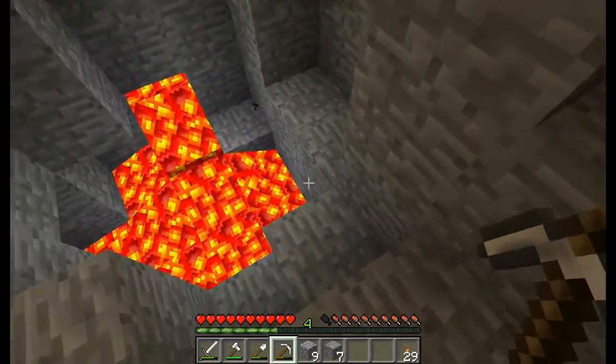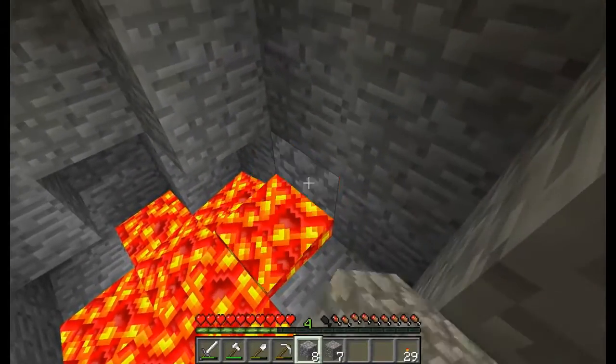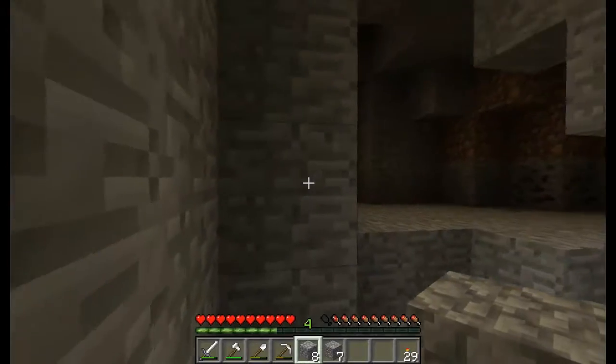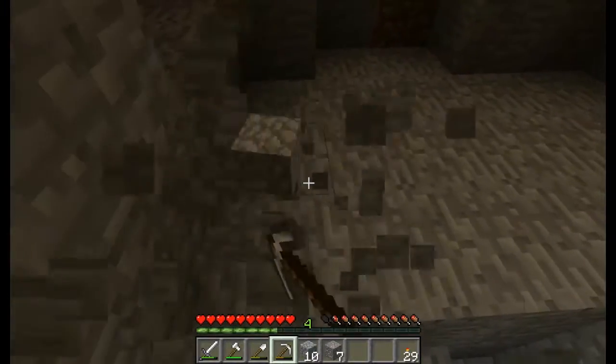Hey, lava. Guess what, lava? We don't like you, so get out of here. Now, I heard a spider, and I don't want to die, so let's get out of here.